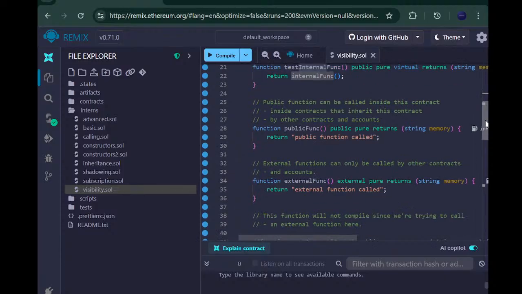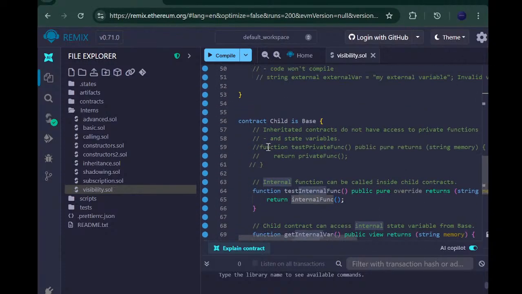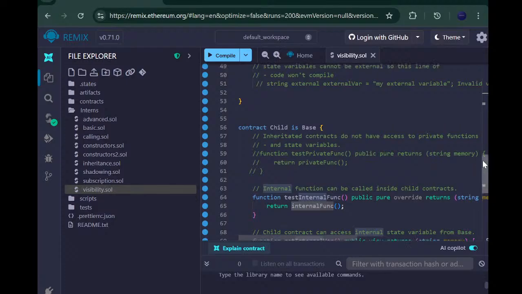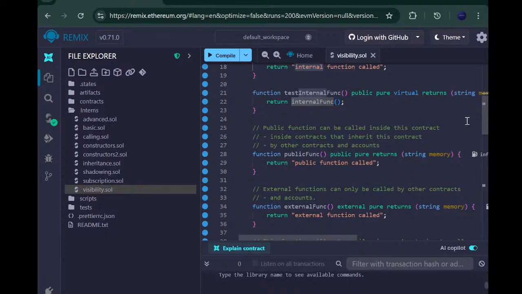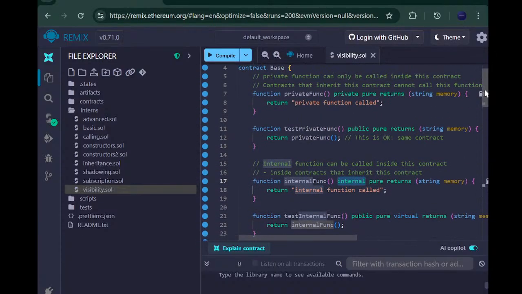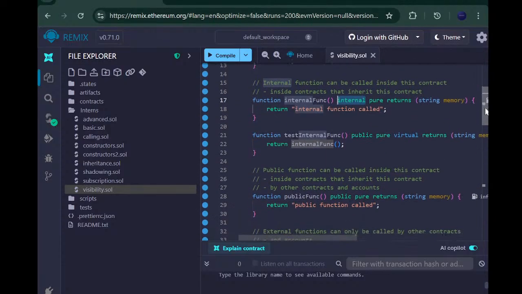The inheriting contract in our example here is child is base, so it can be called from within this base contract as well as the child contract. And this function is similar to the private one, which is to return a string called "internal function called".